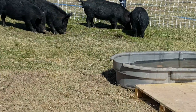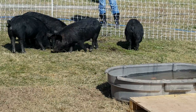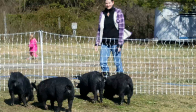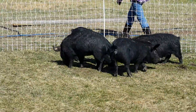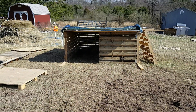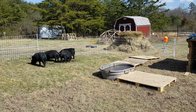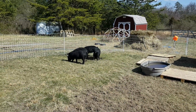They're over there on the fresh green and they are absolutely just loving it right now. They have been staying in their shelter at night — they've built a bed in there for themselves with the hay and they're having a good time. Overall they look very happy to be on some fresh grass; I imagine they'll be up running around for the next couple of hours.